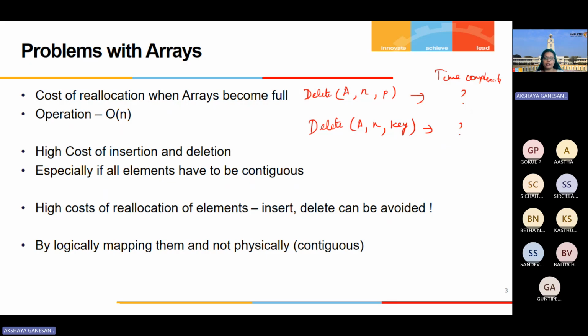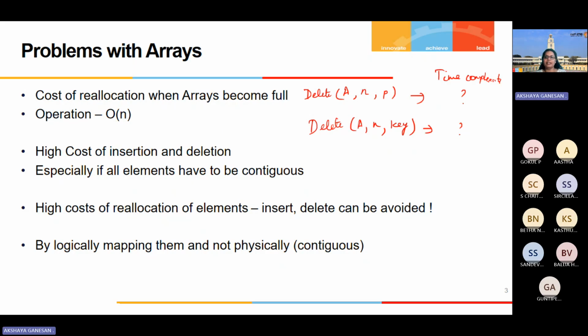Think through what will be the cost difference between both of them, which will take longer time. If you can give me order of n also, that is fine. Or if you're not able to give me time complexity, tell which will take more time, and what is the effort. I'll give you 2-3 minutes, think, and then come up with your answer.